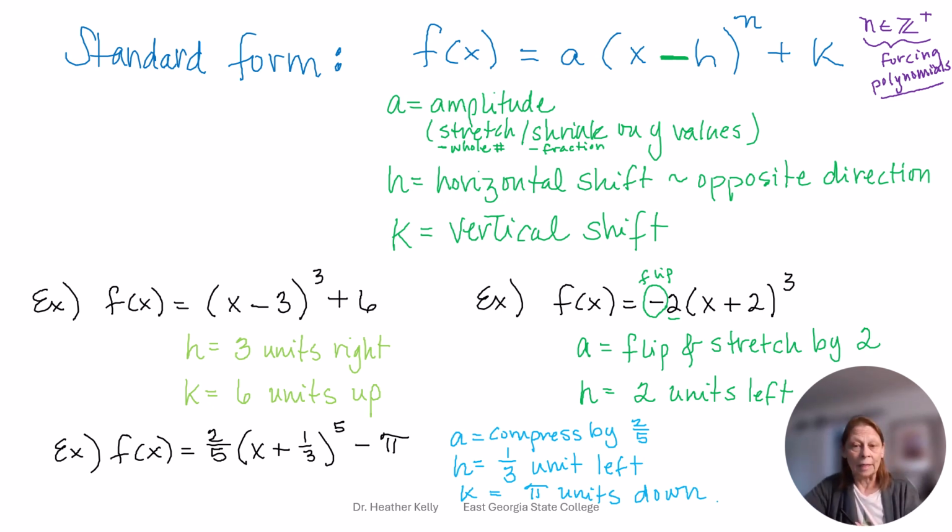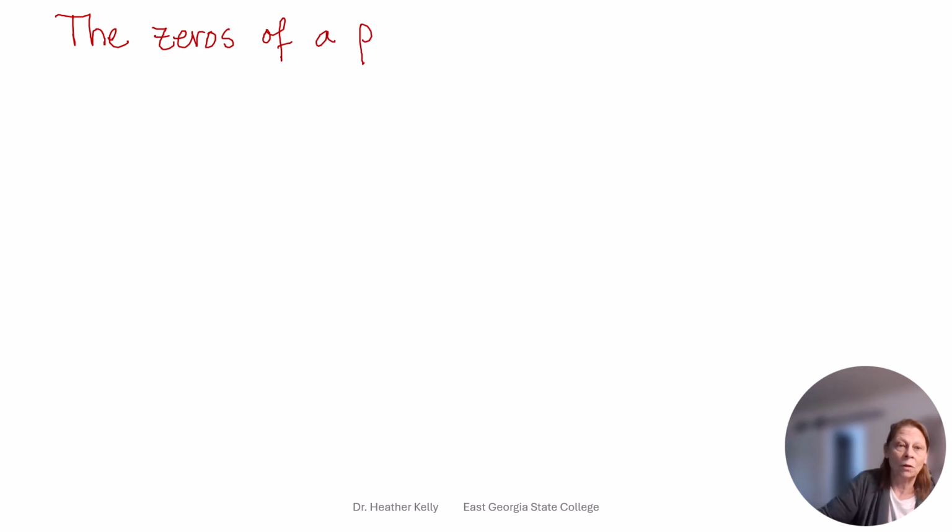I don't think you need any extra practice here on this particular idea either. I know that this should be very much review for you. You'll have some practice in the homework. Okay. All right. So let us look at what a 0 is, because this is really where we're going. Zeros is what we're going to spend the next couple of sections on. So let's look at what the zeros of a polynomial are.